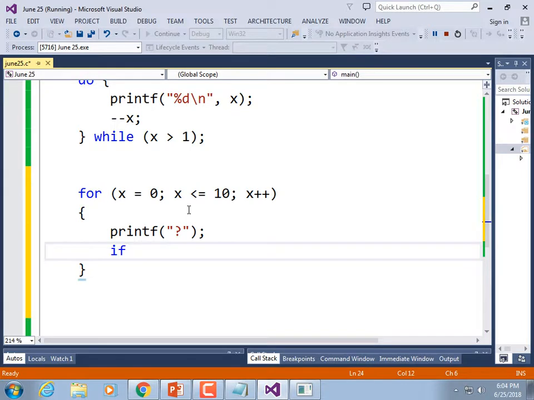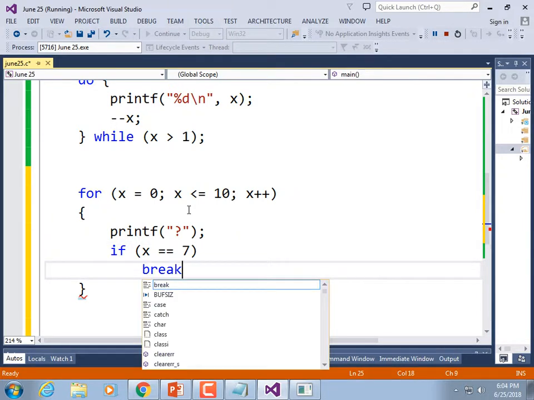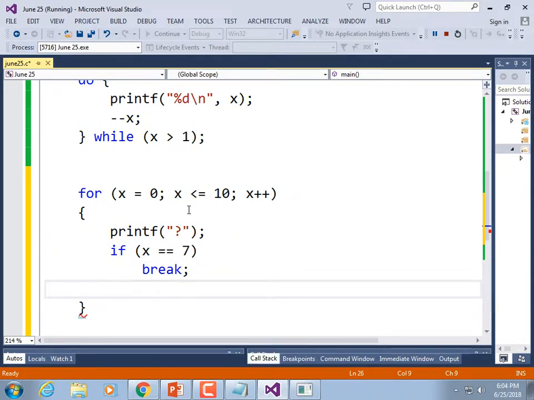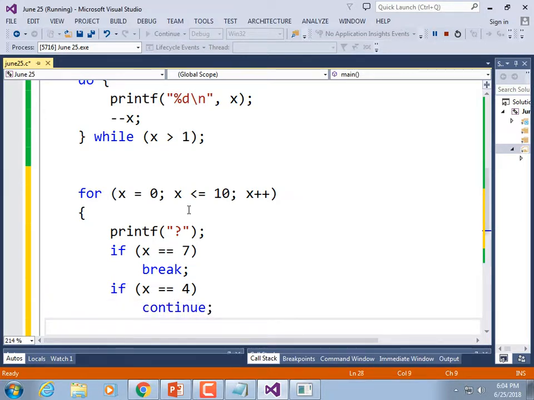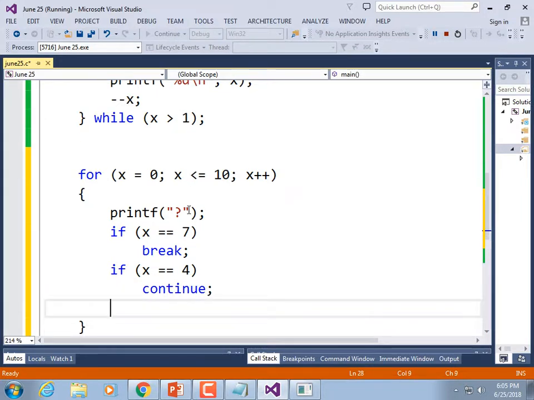Then we're going to check. If x is equal to 7, we're going to break. If x is equal to 4, we're going to continue. And then we're just going to print the number out.